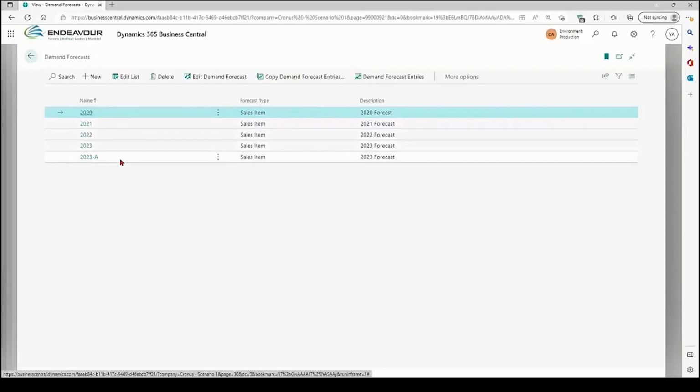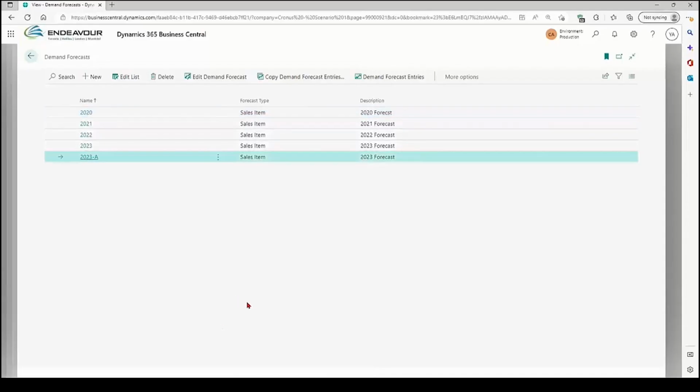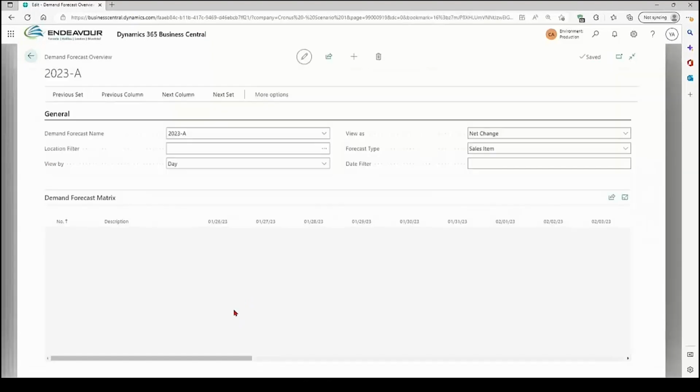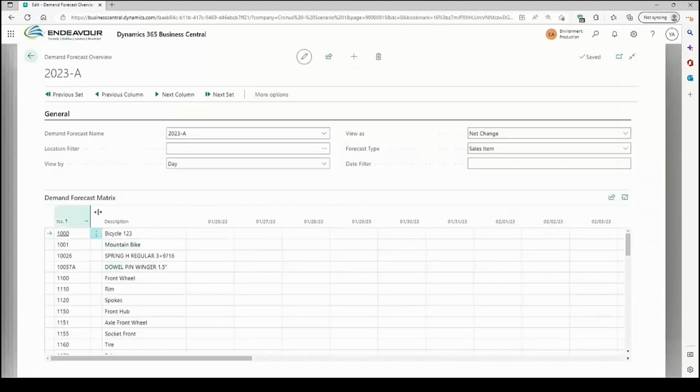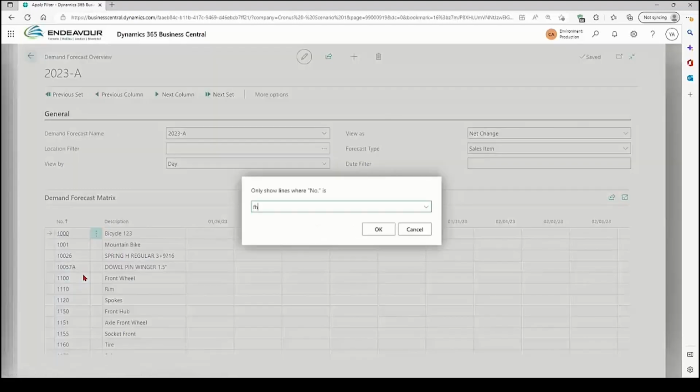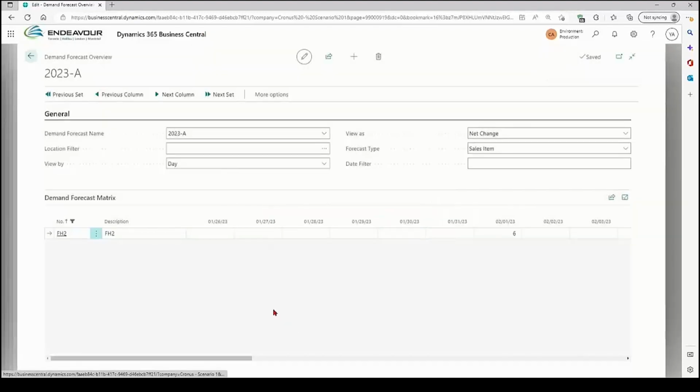I have multiple forecasts. For the sake of time, I'm just going to dive into the one that I created, and I'm going to zoom in on the item that we were just looking at. So if I filter this field to FH2, you'll see that I have a matrix here, and for now it shows me what I am expecting to sell.